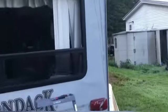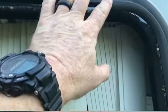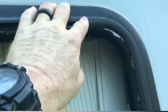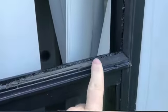So now, what you'll see me do is something similar with this flexible trim piece over here. I'll take this flexible one out next. It'll come out pretty much the same way, but it doesn't matter so much if it bends because it's flexible, right?